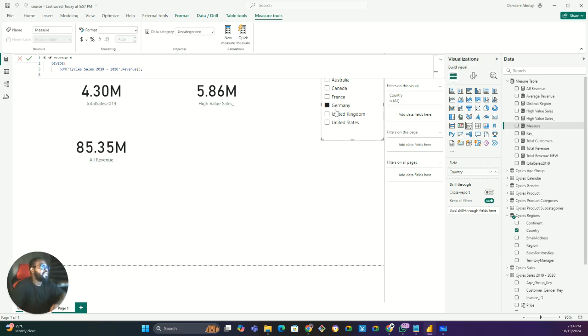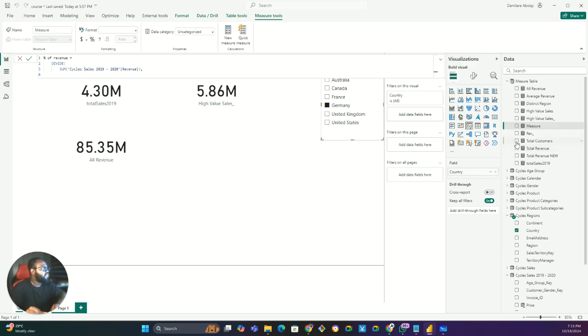So if I selected Germany, for example, my total sales will be 4.3 million. If I wanted to find Germany's percentage sale, it will be 4.3 million divided by the fixed amount, 85 million, which is the total in the data set. So sum of sales for Germany will give me 4.3 million. My denominator has to be something that will give me this 85 million. How would I get this 85 million and make sure it does not change?